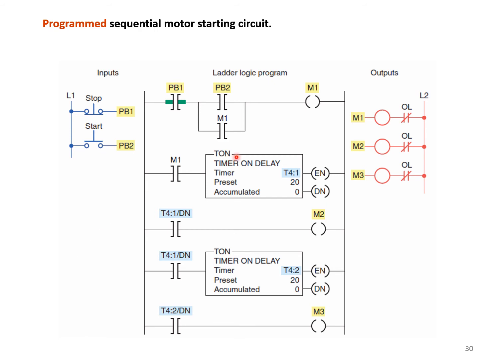It means that we have a timer, the first timer, let's say with the preset time value of 20 seconds, and the second timer will be initiated or started with the down bit of the first timer. So that's why we call it a cascading timer. So the down bit of the second timer will go on after 40 seconds. 20 plus 20.